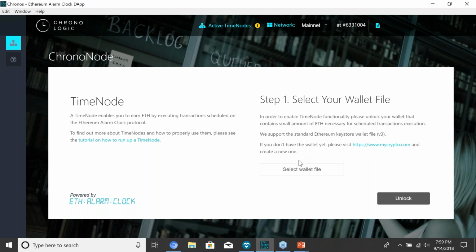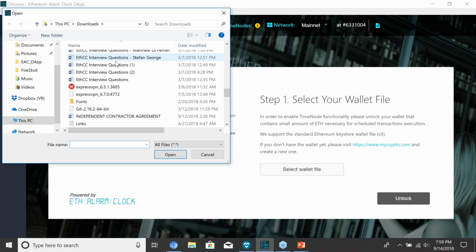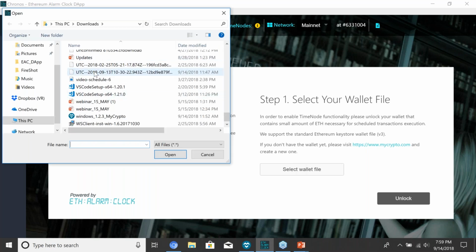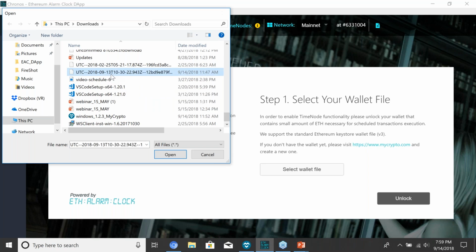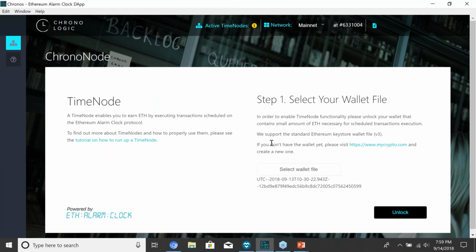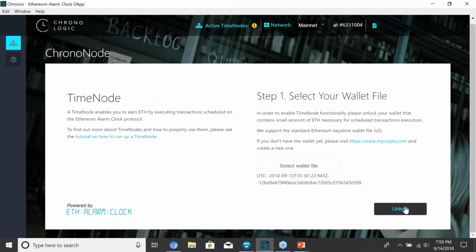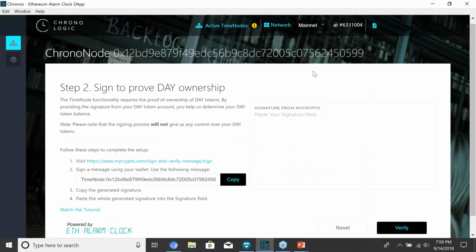Once you create your new wallet, you can hit select wallet file and find the wallet that you created. I created this one a couple of days ago, so I'm going to use that. Then you click unlock. The next step is to sign with the wallet that has your 333 DAY, or the wallet that is a time mint.